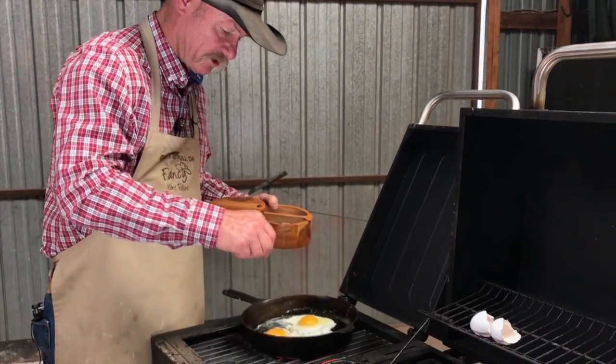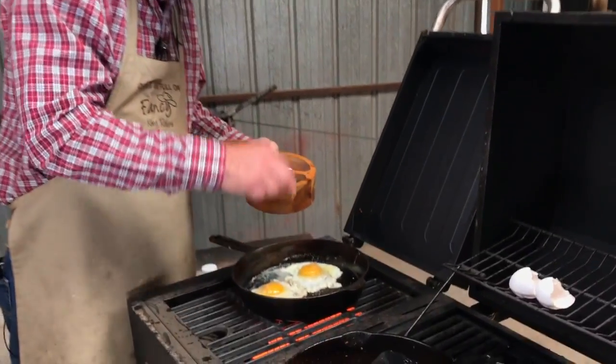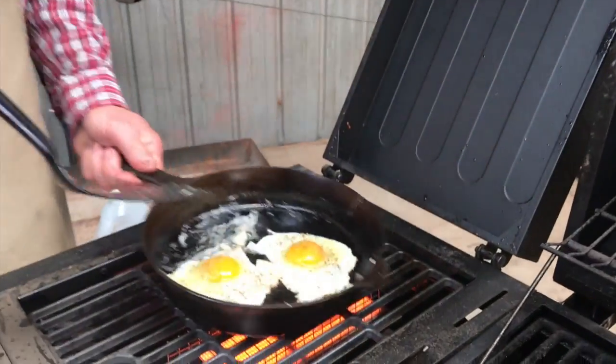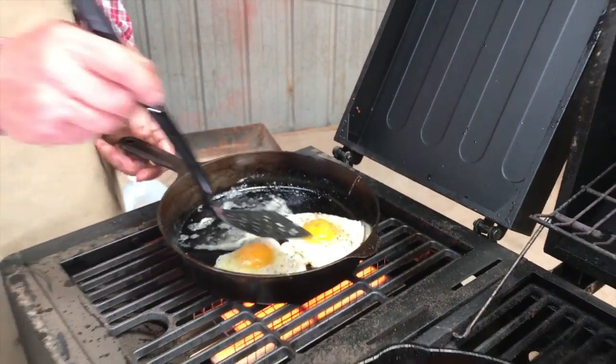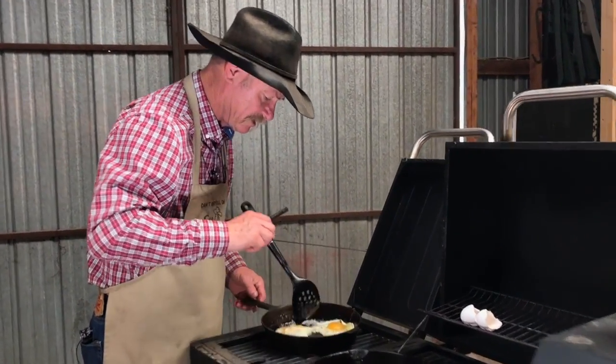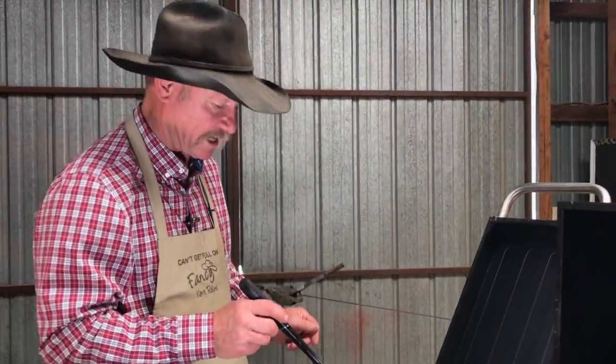Season these rascals a little salt, little pepper. Fry an egg in a cast iron skillet, it's got to be really seasoned well first, because eggs can stick in anything. Do you see them? See how they sort of run around all over the pan? That is a good skillet. So let's turn that rascal over. We are so close now, it ain't even funny.